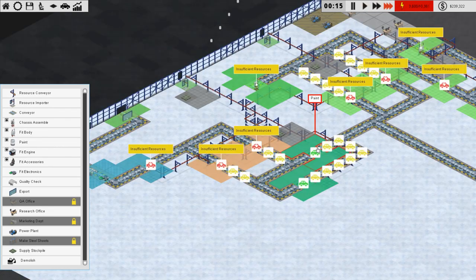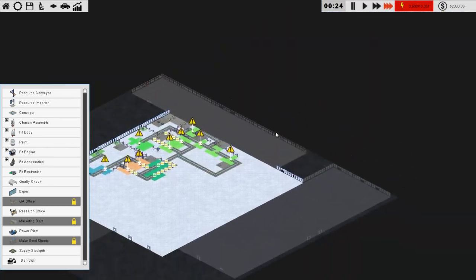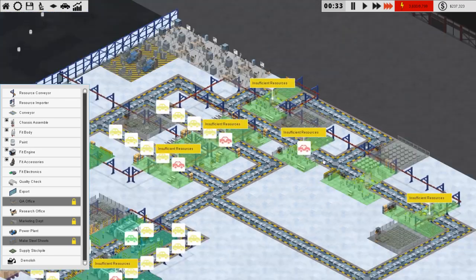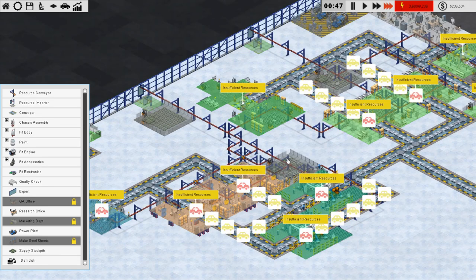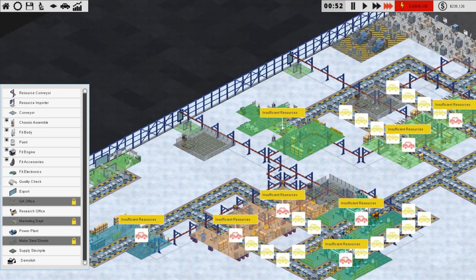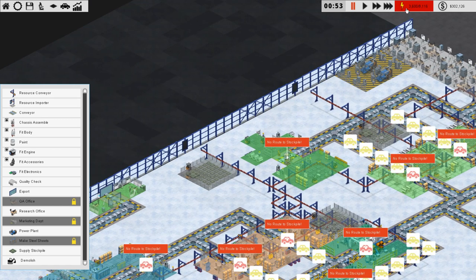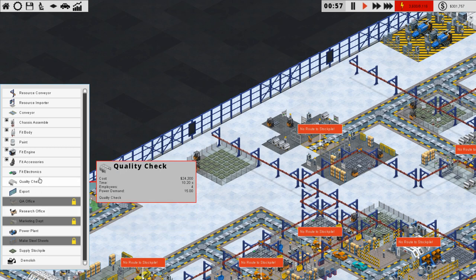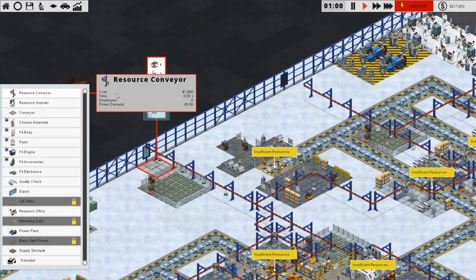Insufficient resources everywhere. Why is everything flying away, guys? I don't like that. Things flying away. I want things in my stockpiles. This is bad. Let's try selling these guys, and then buying new ones. Resource importer. There we go, that's fixed.